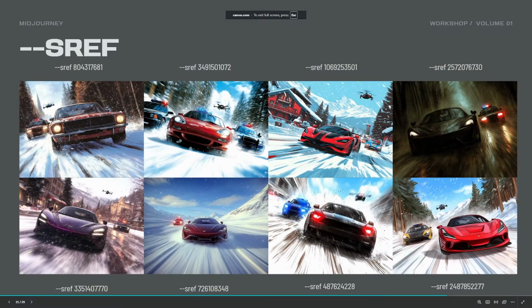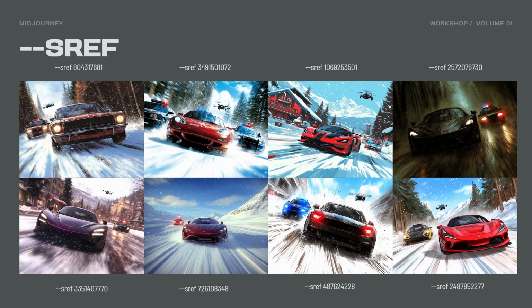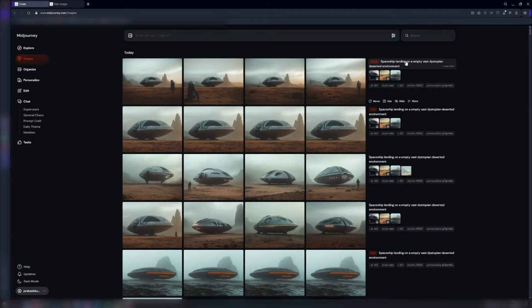One of the coolest features available in Midjourney is the style reference code. You can use the command sref to input different codes to generate images in different styles. Suppose this is our prompt and style reference random.